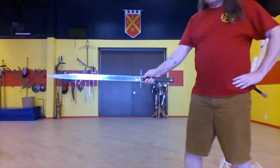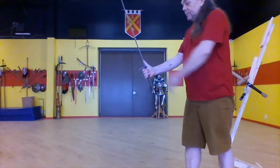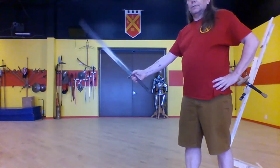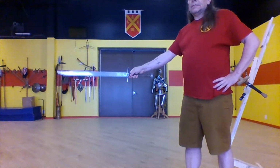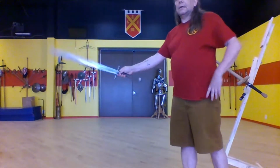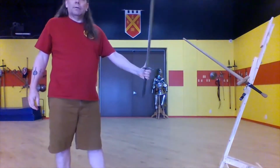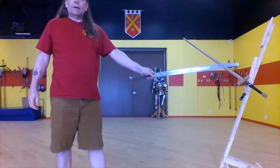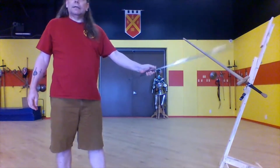So we're going to hold our sword in the handshake grip and flip it up, making that nice T between our cross guard and our wrist, and then drop back down. 1, 2, 3. As before, keep your arm as stable as possible. 7, 8, 9, 10. We want as much of the action happening in the hand as possible rather than in the arm. 1, 2, 3, 4, 5, 6, 7, 8, 9, 10.